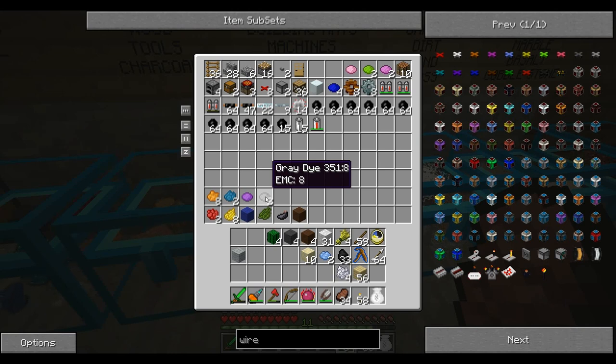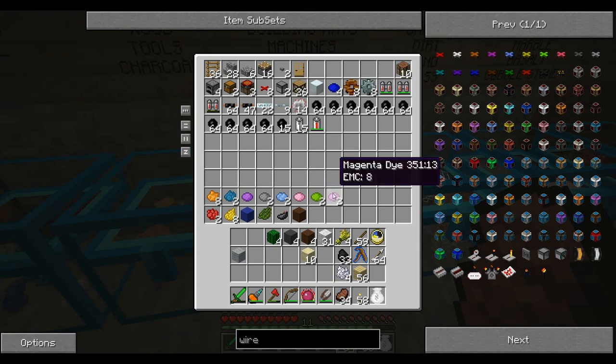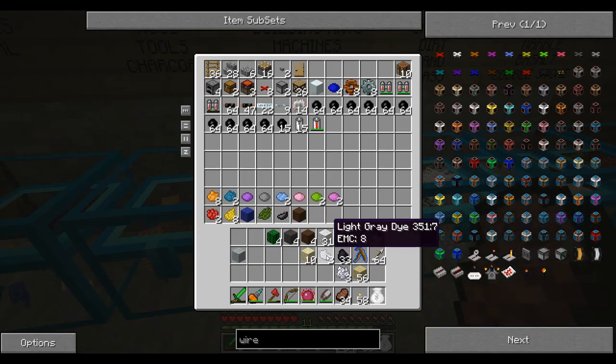Light blue dye. Light blue. Pink dye. Pink. And lime dye. Lime. Now there's a couple other ones down here. Magenta. And light gray dye, which is gray dye and bone meal. Yeah, let's do that. Gray and bone meal. Light gray dye. That's it, guys. Those are all the colors I'm aware of.